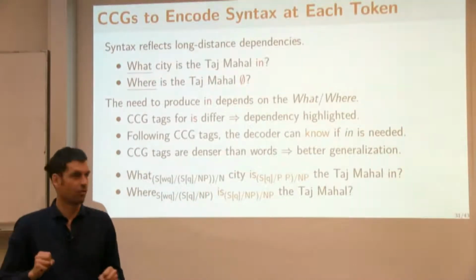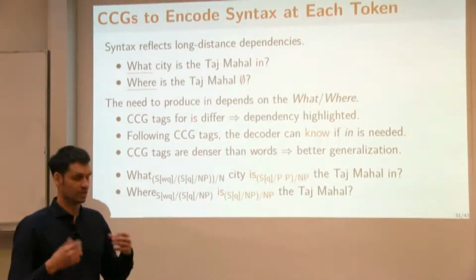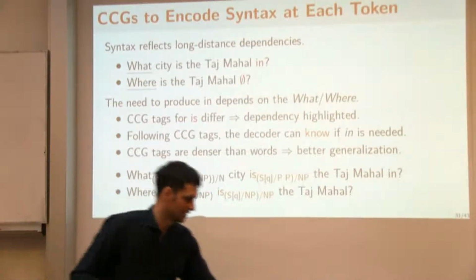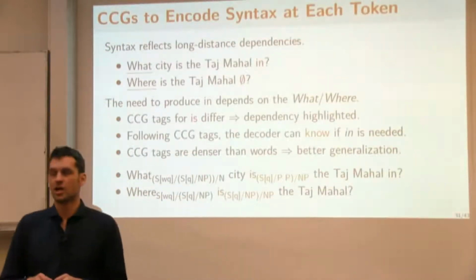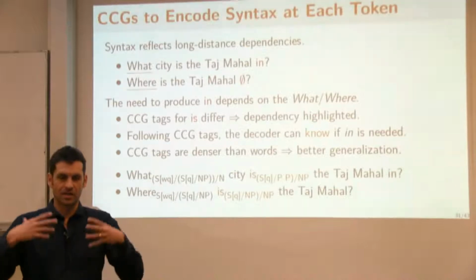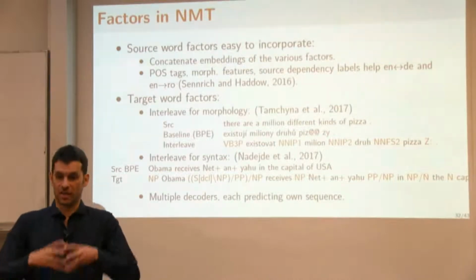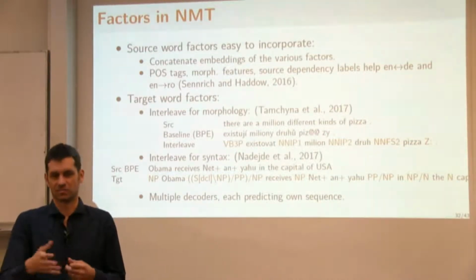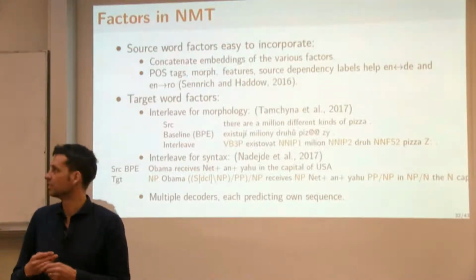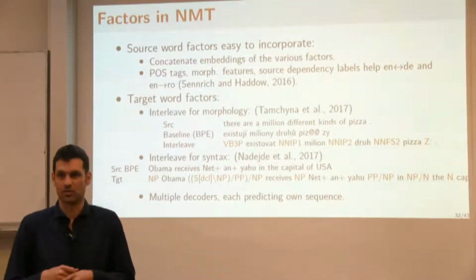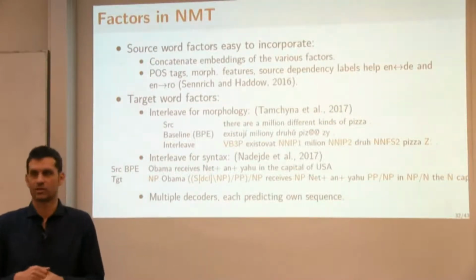The word asks for complements, and by knowing the tags, the supertags, you know that you have to produce these additional elements in the sentence. Yeah. So that was a discussion of how to put syntactic information at each token. And we have already in the past discussed the morphological information that belongs by design to the tokens. And one of the easiest ways to formalize this with statistical machine translation systems was to use vectors. So these vectors were additional streams of information, if you remember the lecture on morphology.